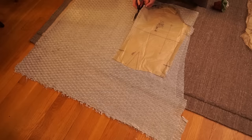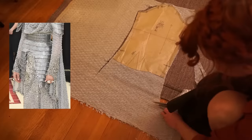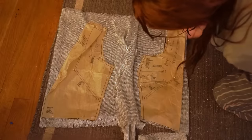Sleeve, I kind of just winged it and grabbed a sleeve pattern that I had and just extended it so that it would be super long, and then I used a very basic bodice and bodice back pattern, cutting it in the specific places to match hers a little bit better.